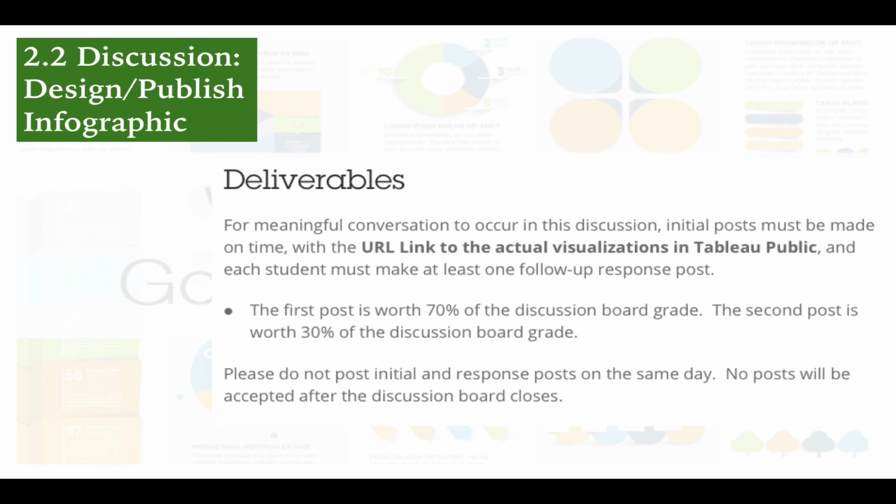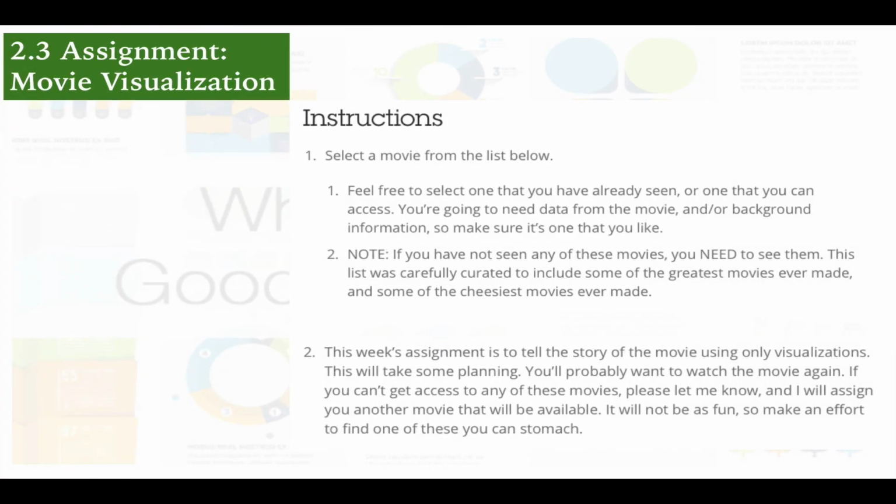The deliverable for the discussion is to have a meaningful discussion. Your post must be made on time with the URL link to the actual visualizations in Tableau Public. And test your link, make sure it works, because if we can't go to your visualization, your classmates can't benefit from that. They can't comment to you, and I also can't see them.